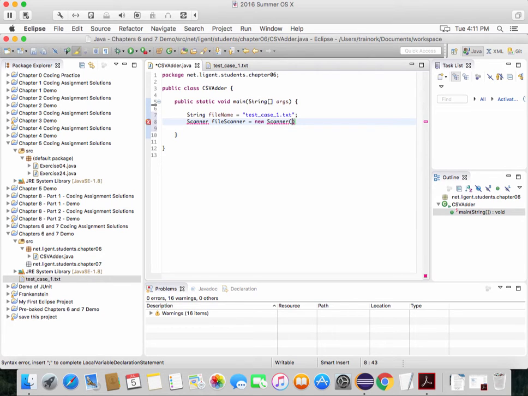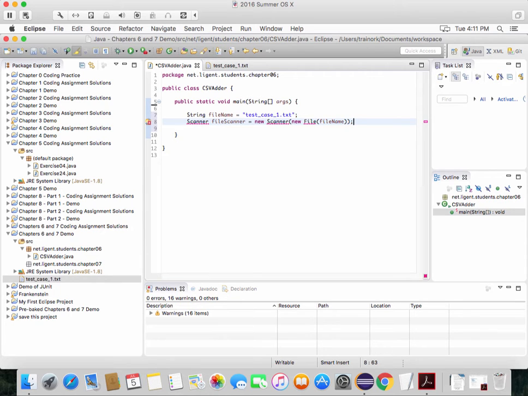And now we have to create a file object for that test case 1 text file. How do we do it? Well, we can just call the constructor for the file class, new File, a new instance of the file class. And what do we want to pass into the constructor to initialize this new file object? Well, one of the constructors takes a string, so we're just going to pass in plain old file name.